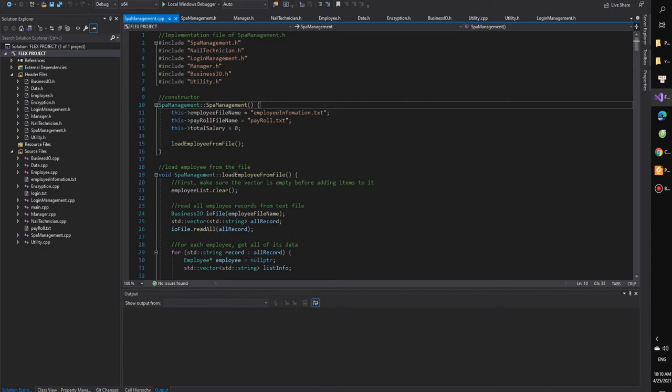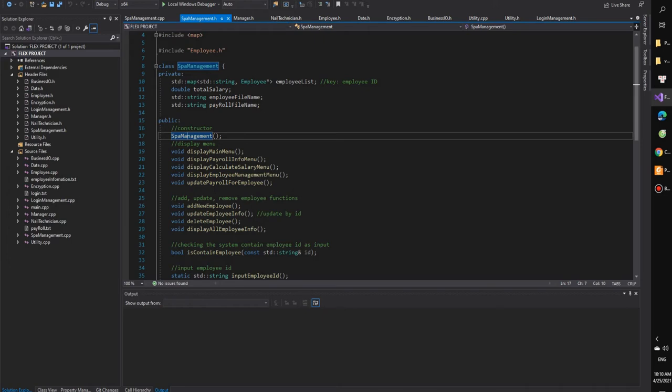This is the last class I created, the SpaManagement class. This class manages everything related to the nail salon. It first sets up the archive file reading, then it retrieves the request from the user for a choice. The class displays the necessary menu types and asks the user to choose. Employee options include adding new employees, updating employee information, deleting an employee, and displaying all the employee information. In addition, this class is responsible for the calculation of salary and income for the nail salon. This is a very important class, because it contains all the calculations.